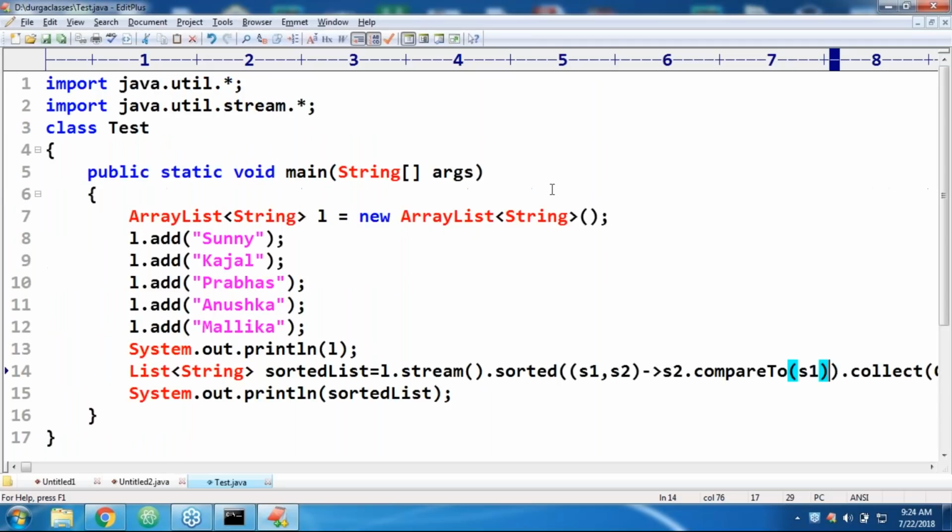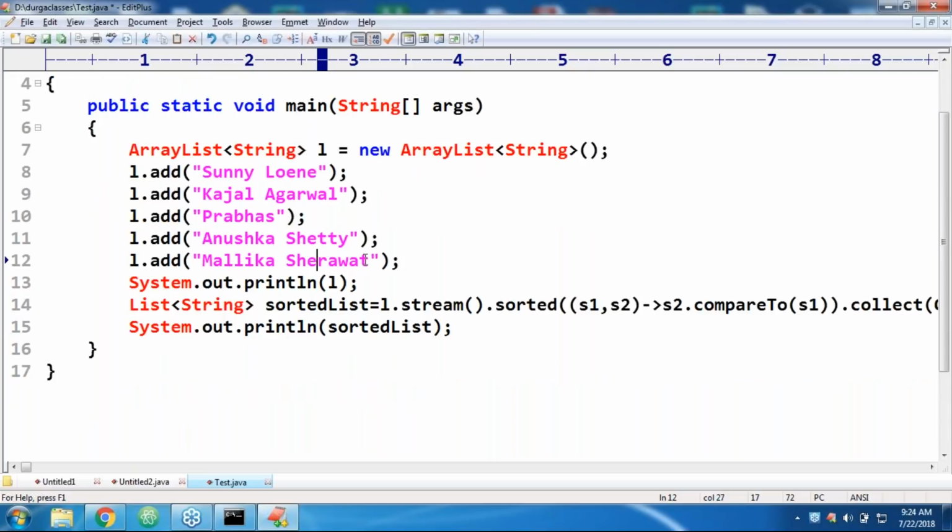Here I'm taking names of different lengths: Sunny Leone, Kajal Agarwal, Prabhas, Anushka Shetty, Malika Sherawat.